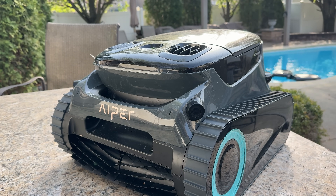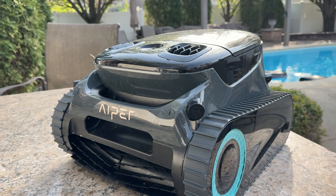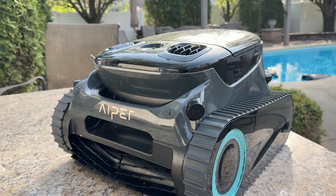This robot cleans for 45 minutes at a time, every 48 hours throughout the week. It also has different modes — it can clean on the bottom or on the top, depending on how you configure it for your pool. My pool is a salt-based water pool, meaning I don't drop chlorine in; it has a saltwater system that creates natural chlorine through the salt. We use our pool in the Chicago area all the way up to November because we have it heated as well, so this gives us a lot of usage.